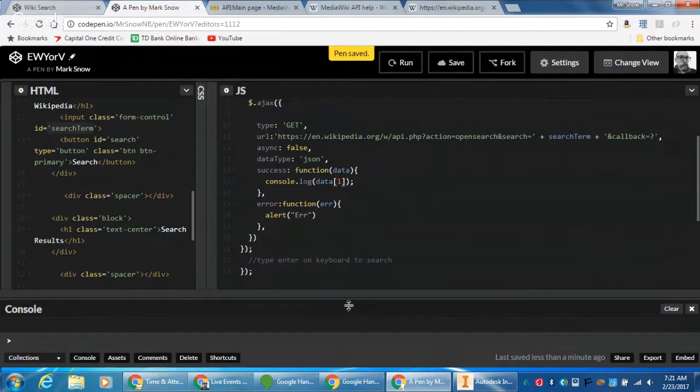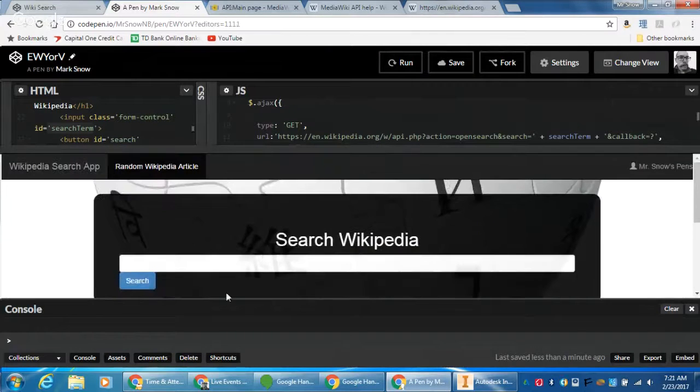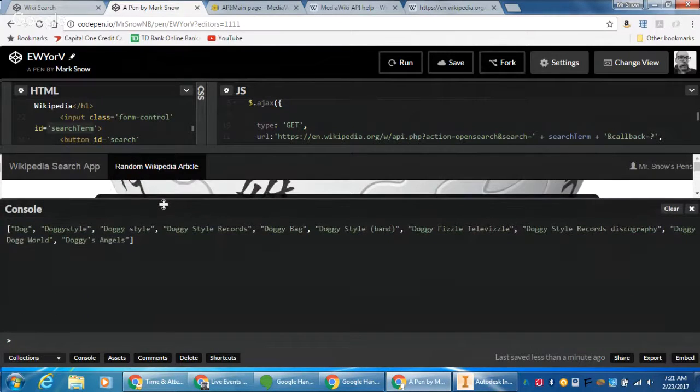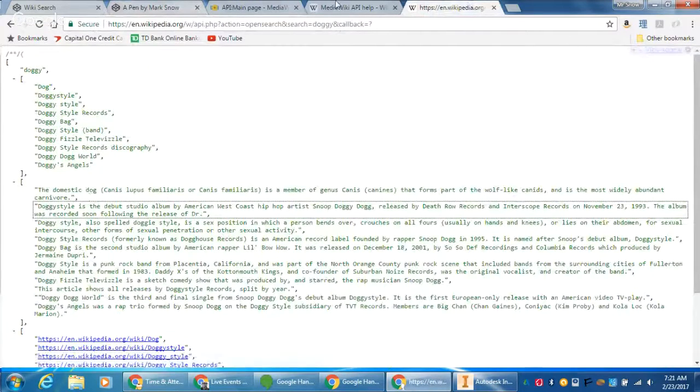Save, run. Use doggy again. All right, so there is the 1, the first position in the array. Notice there's that list. So there's doggy style. That's the first position in the array, which gives us all of this.